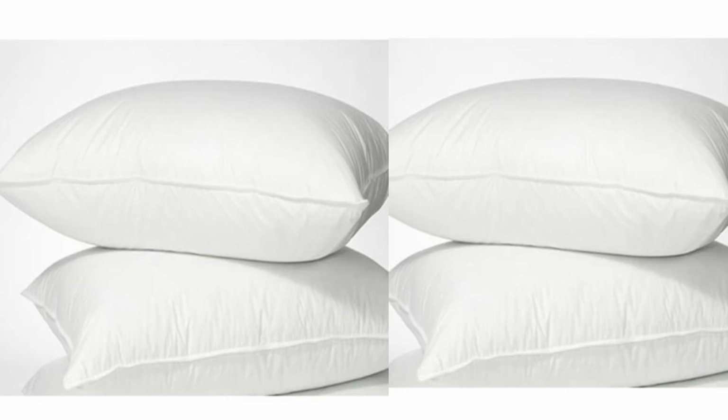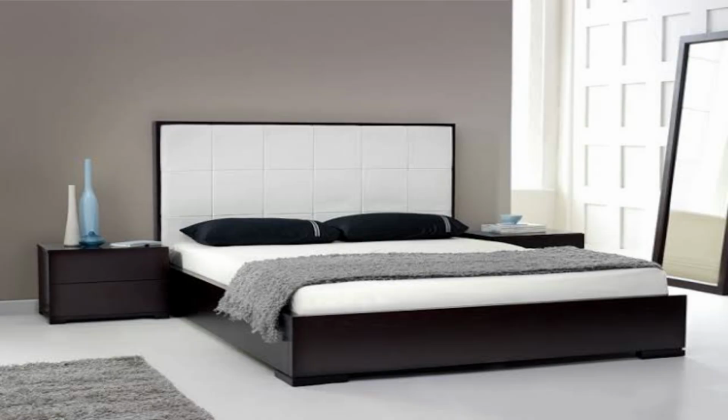Good mattress. Get new pillows. Your pillow is as flat as a fried egg. The pillow is tired. The pillow wants to leave, but you're still holding on to it. You will now be stacking like 3 or 4 pillows to sleep. Go and save up. Get yourself a good pillow. You can get pillows for as low as 6,500, 7,500. Get like 2 pillows.